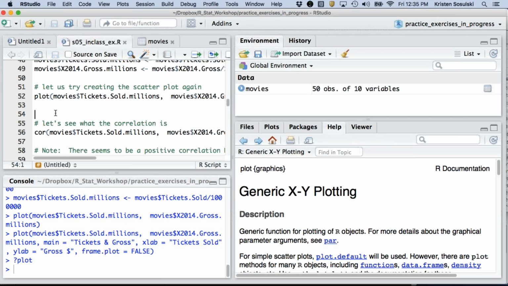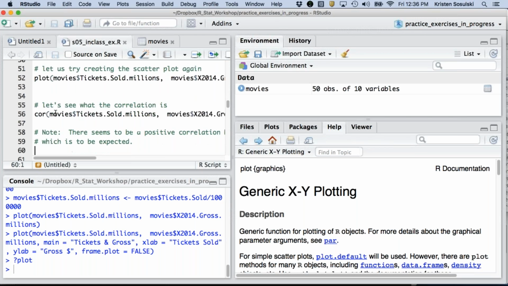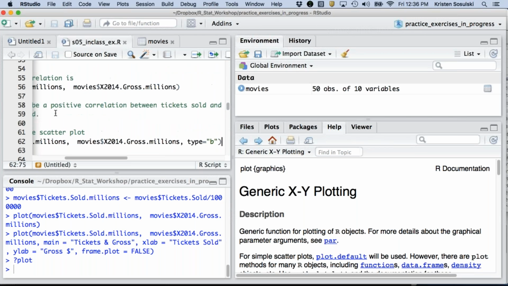Okay, and then if you could go ahead and do question 4. So by just going ahead and adding a regression line.